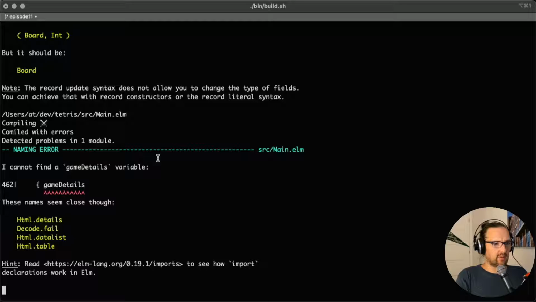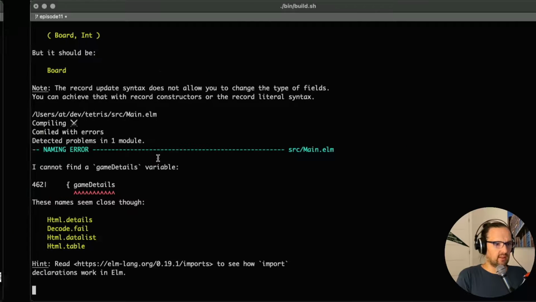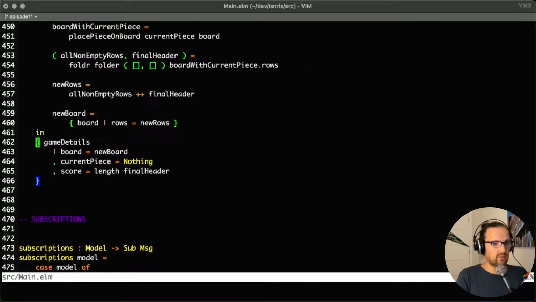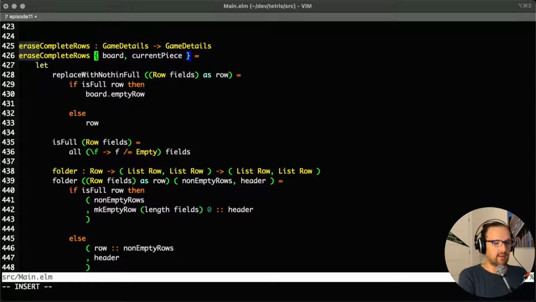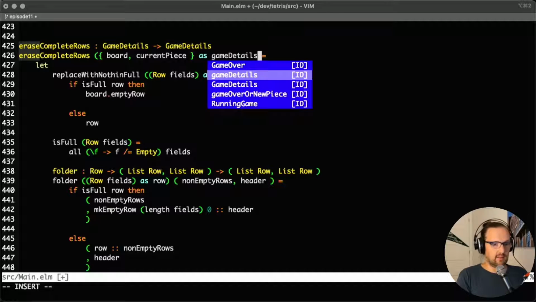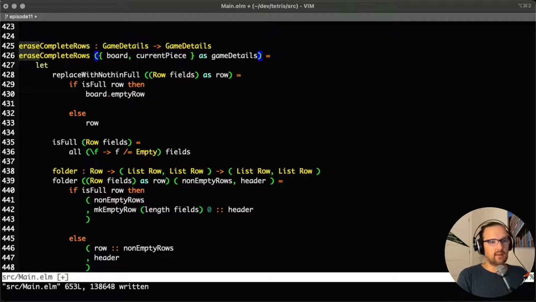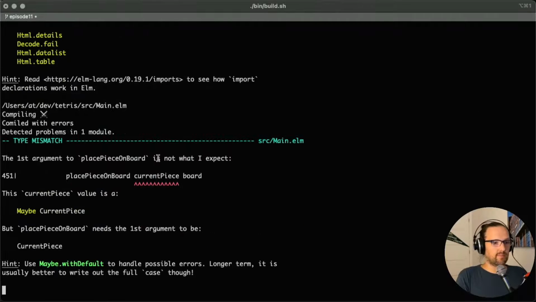And 462 cannot find game details. Why not? Because I deconstructed it here as game details. Let's give it a name.